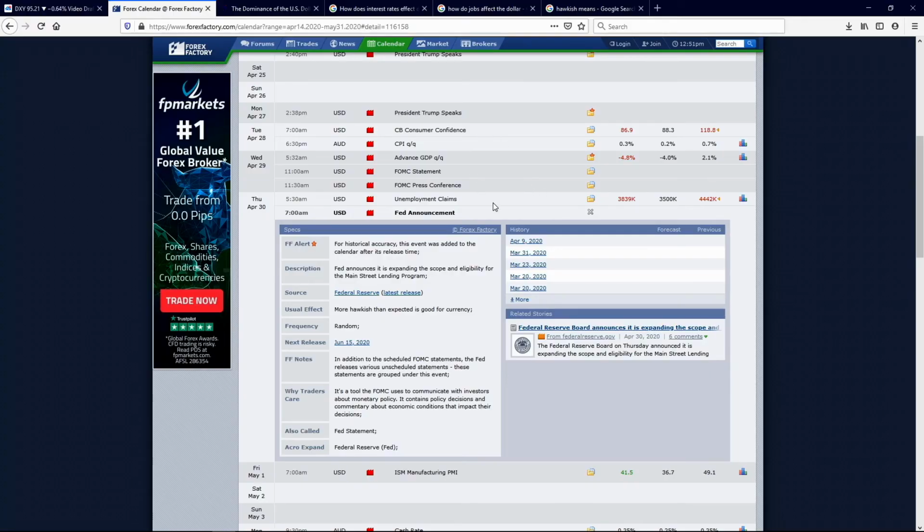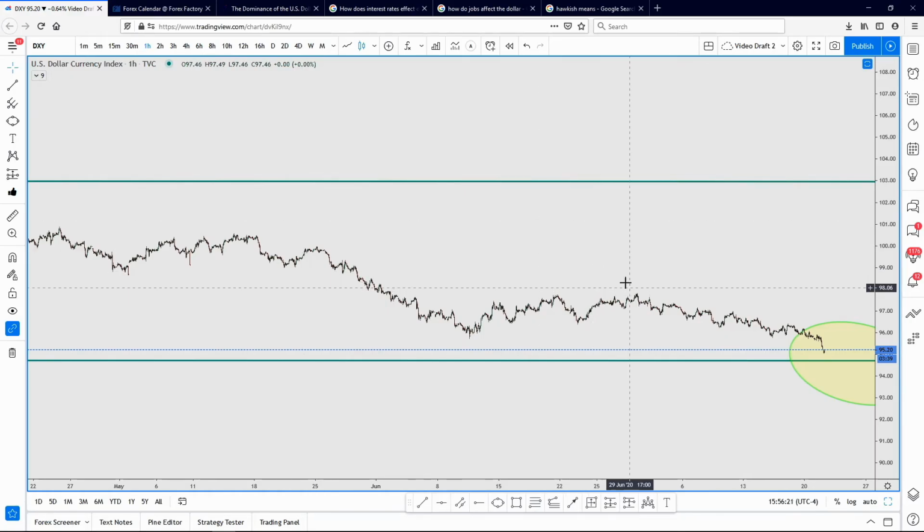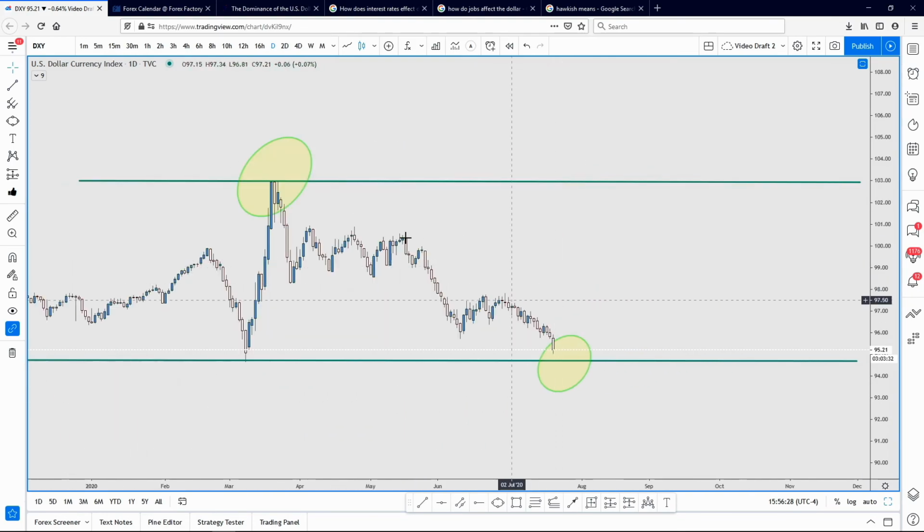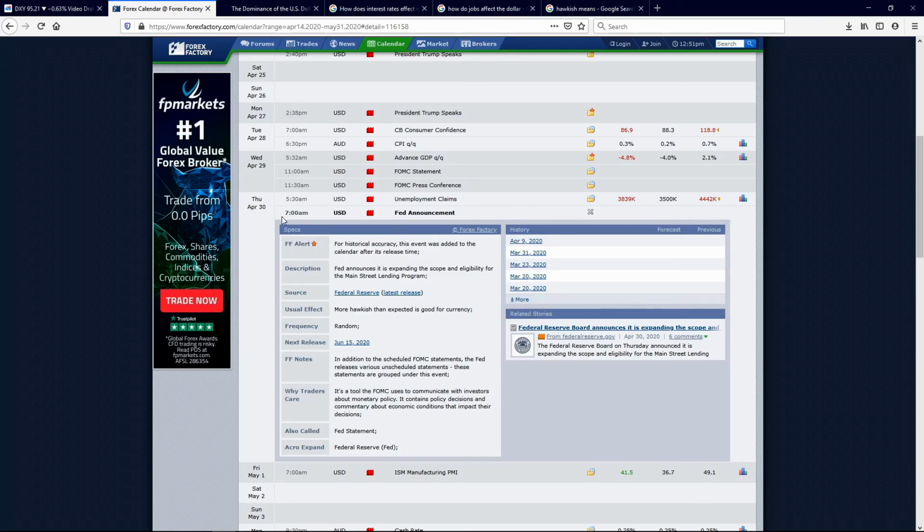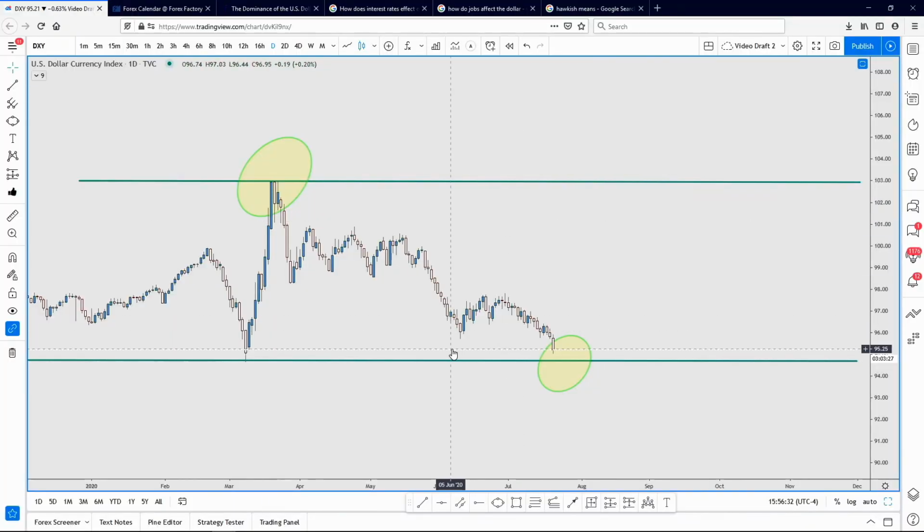So I'll give you one more example about this news release. Let's look up this date here. The last Fed announcement was April 30th. So let's go look up April 30th on the DXY. Let's see if it shows us any sort of fluctuations. Let's go to the daily chart. And what date did I say? I said April 30th. So I'm looking down here at the date.